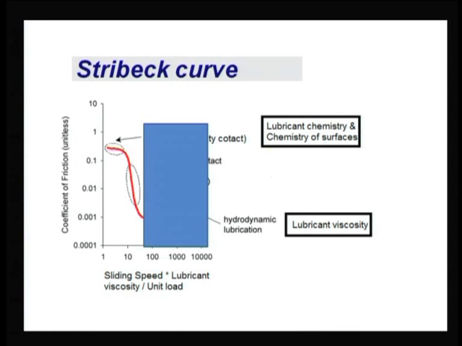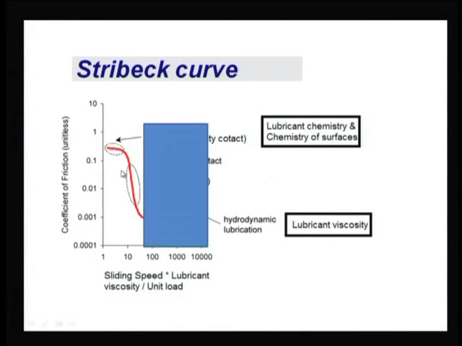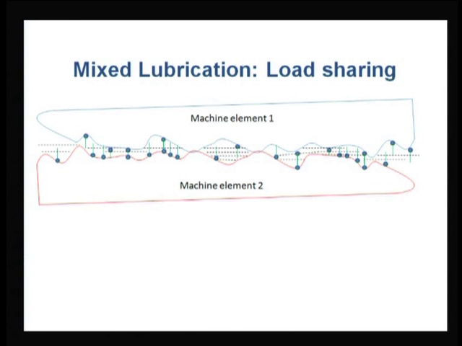But if there are restrictions, the system cannot be operated on the right hand side because of some lubricant restriction or supply of the lubricant, or we cannot go ahead with the liquid lubricant at all. In that situation, we need to design a system with a narrow band, assuming, and we need to keep control on the temperature. That means we need to provide artificial cooling, so the temperature should never go beyond a certain limit. Now, that was the Stribeck curve. It can conveniently describe what the regimes are and how one regime is differentiated from another regime.